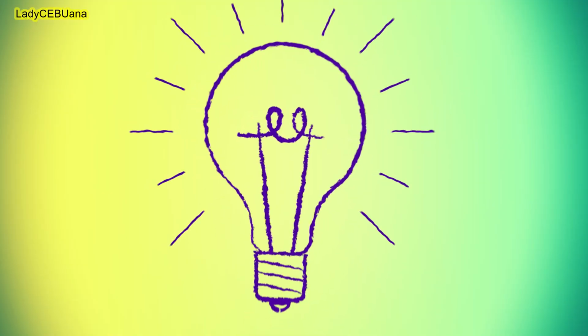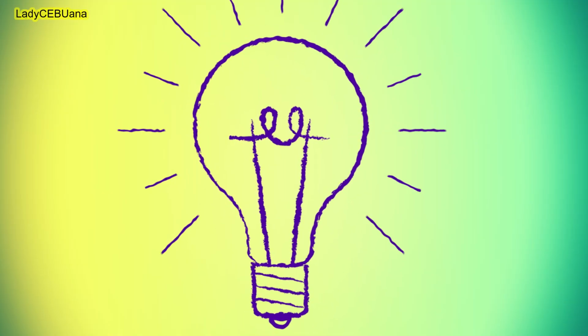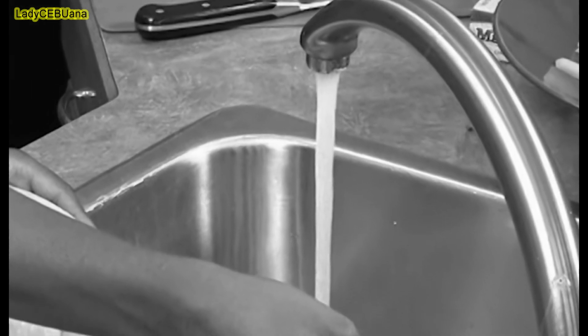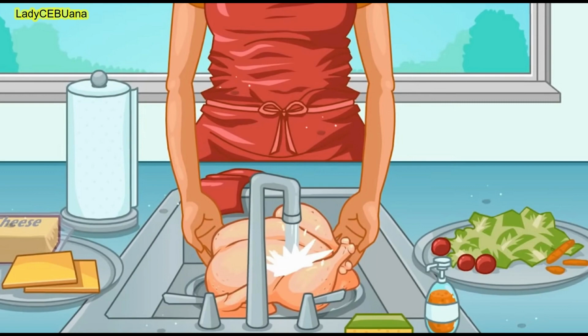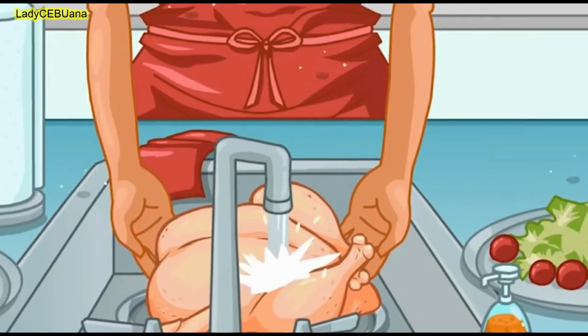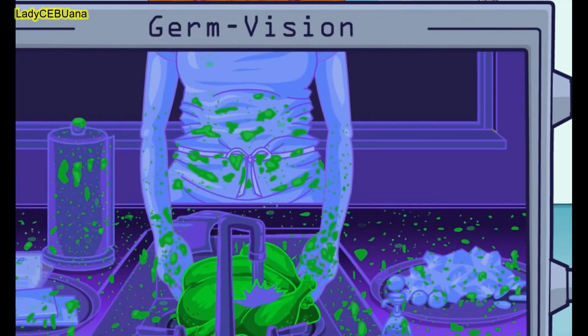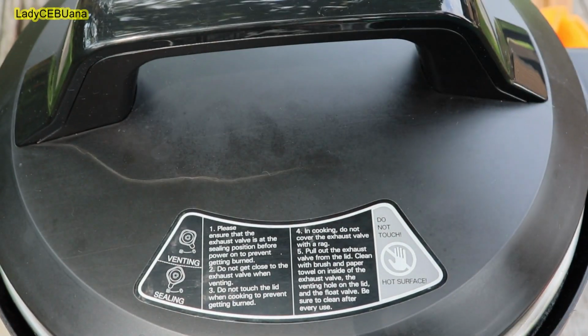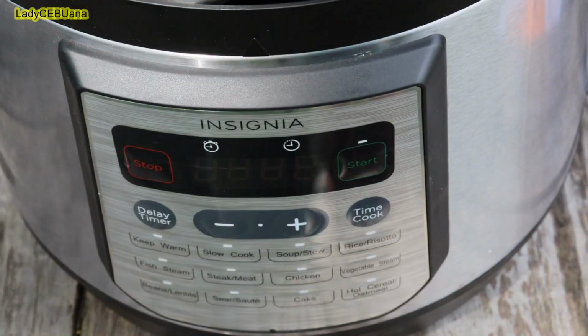Do you know that washing of raw poultry and meat before cooking is not recommended? Why? Bacteria in raw meat and poultry juices can be spread to other foods, utensils, and surfaces. We call this cross-contamination. Boil the meat until tender, but not super soft. We don't want the meat to fall apart when we grill them later.